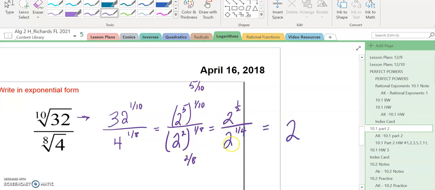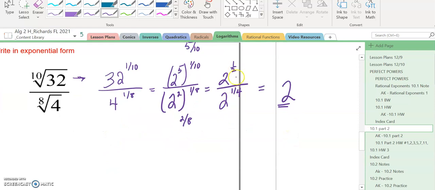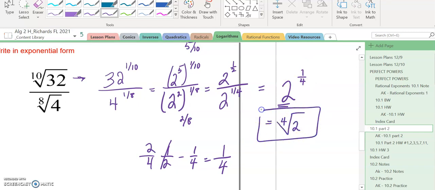At that point is when I can write 1/2, because it's base over base. And now I need to realize this is division, so it's 1/2 minus a fourth, which I hope you realize is a half again, but if not, we do 2/4. 2 minus 1 is 1. I'm sorry, did I say a half? I meant a fourth, sorry. 1/2 minus a fourth is a fourth. Whoops, good one. A fourth. So 2/4 minus 1/4 is 1/4. Now again, that resulted as having an exponent, so we write it as the fourth root of 2.